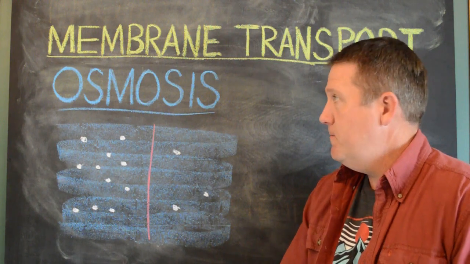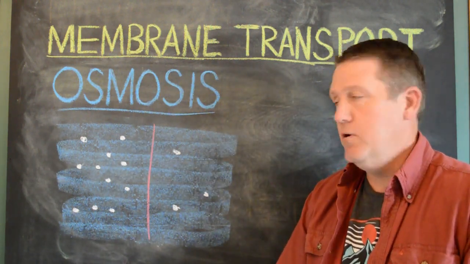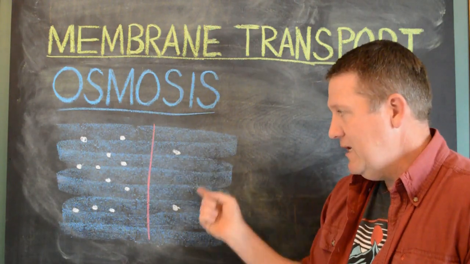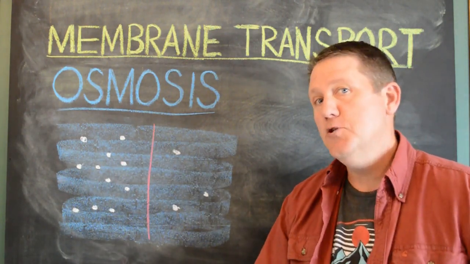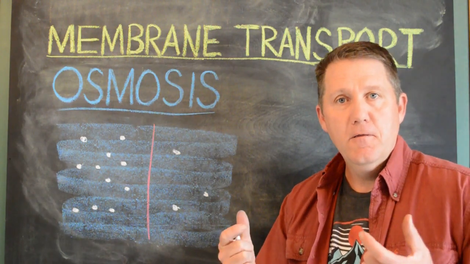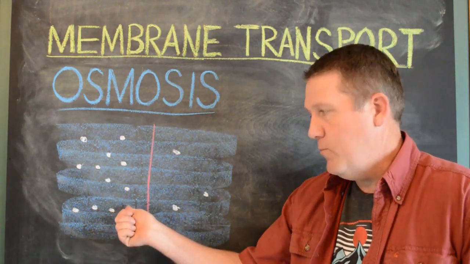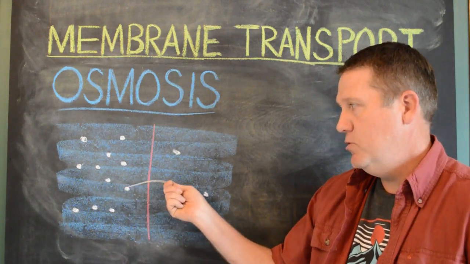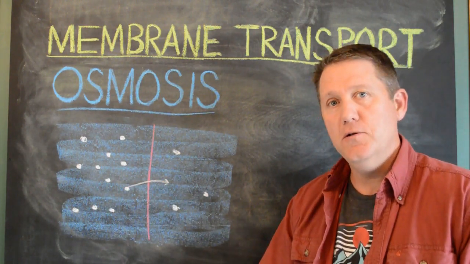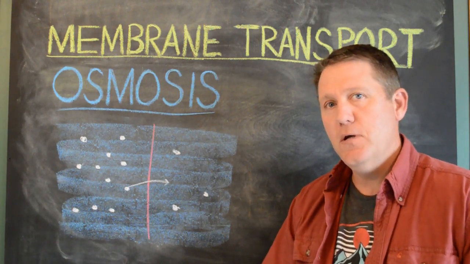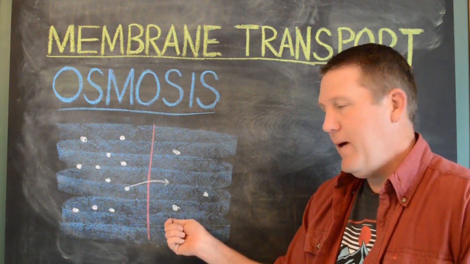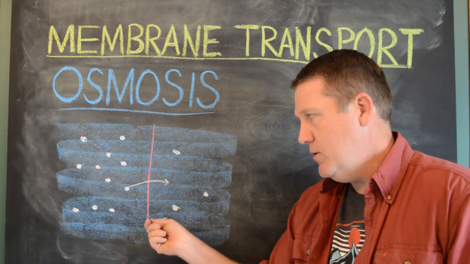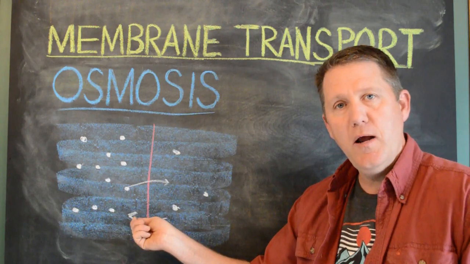Well, osmosis is another type of membrane transport. But this time, instead of looking at how these particles are moving, we're looking at the other 99+% of the particles there. The water particles, all the blue stuff. So we know that these particles would want to spread out from high to low concentration. We're not concerned about that with osmosis. We're concerned about what happens to the blue stuff. Most of this stuff here is going to move in this direction.